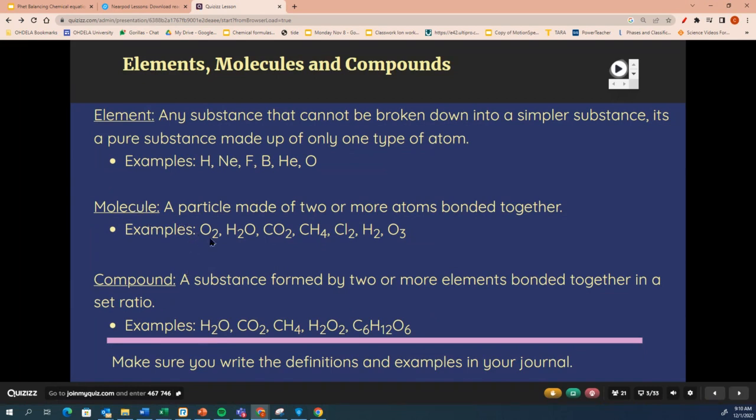So we can have a molecule. Notice that the molecule here, oxygen, is not a compound because it's two oxygens connected together. If I were to draw this, that's terrible, right? So this is a molecule, but not a compound. A compound is two or more different elements. So here is H and O. Okay, so that's what we're talking about. Let's see if we understand this.